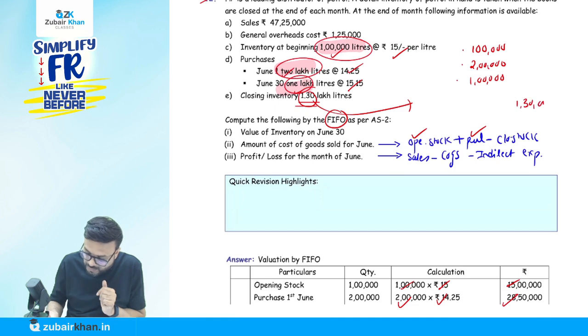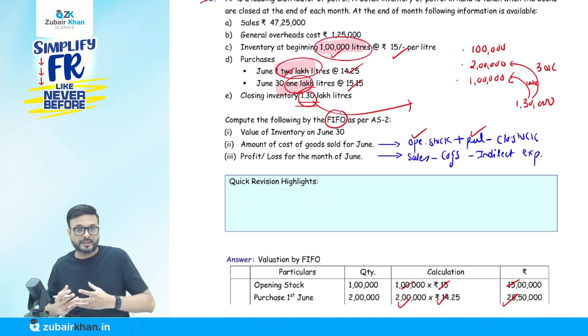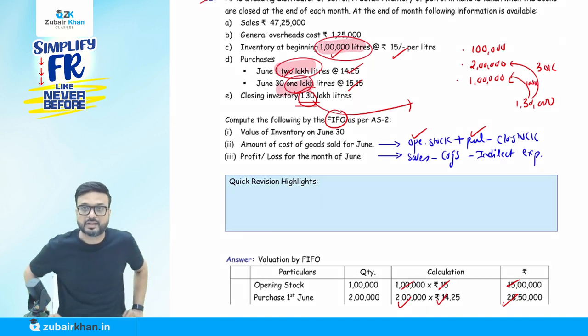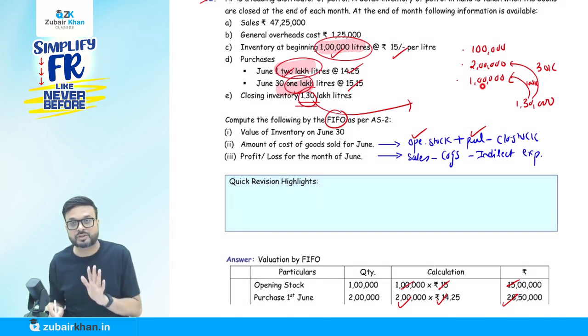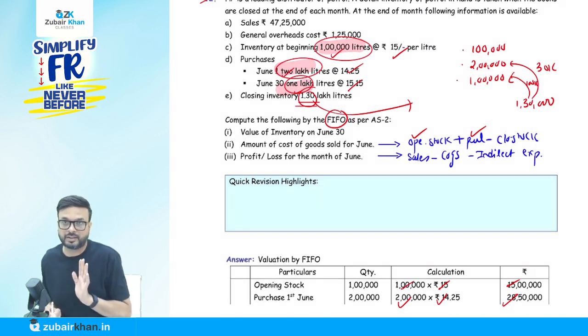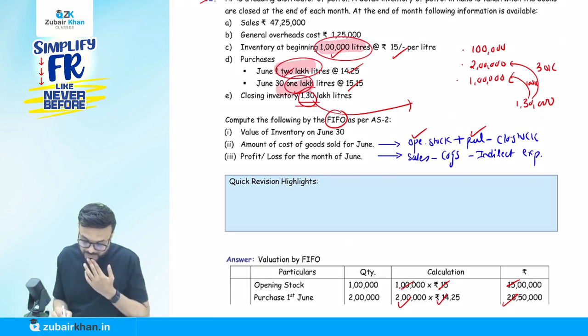1 lakh 30. So this 1 lakh 30, out of this 1 lakh is here, and out of this how much? 30,000 here, because we follow which method? We follow the FIFO method. Okay, first in, first out. So this closing stock 1 lakh 30, from this 1 lakh complete is in closing stock, and from these 2 lakh only 30,000. At what price did we purchase these 2 lakh?